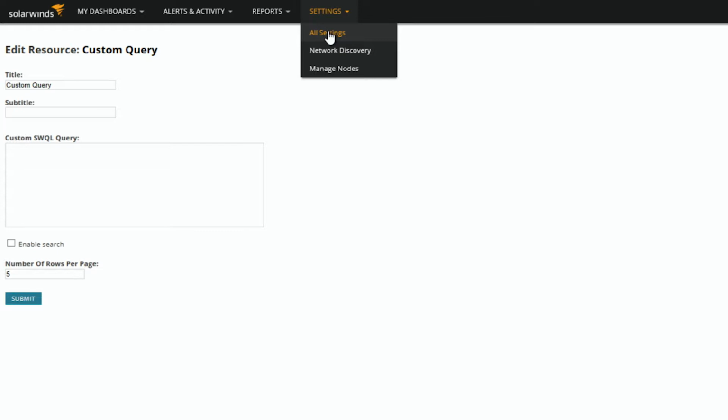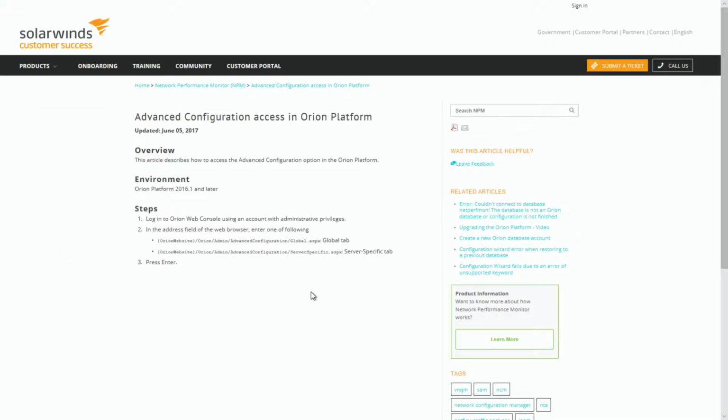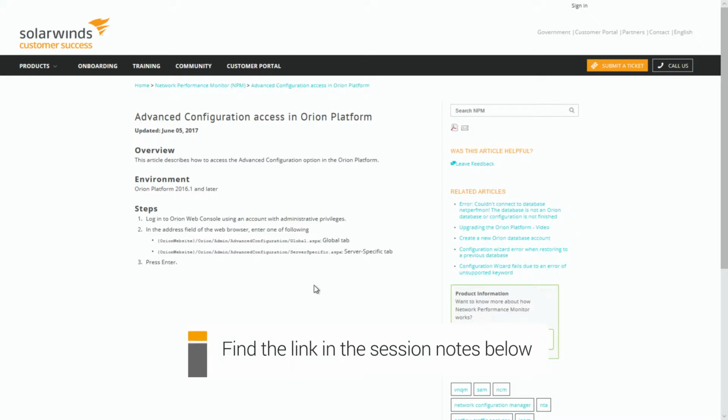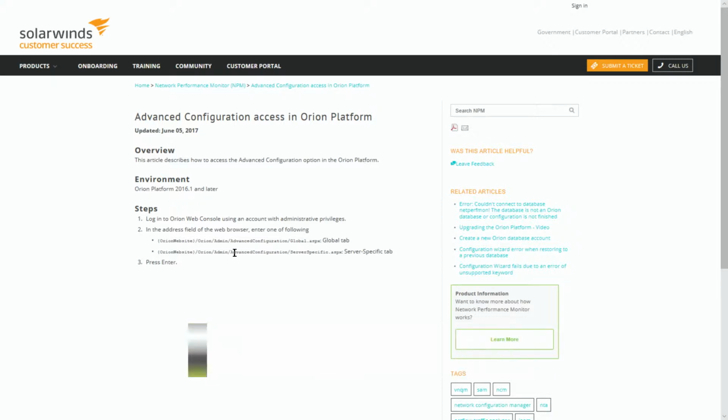All right, so I'm going to get in here real quick. Let's start off with the advanced configuration access. For you to be able to get here, you can go into your customer success area and just put in advanced configuration access and it'll bring you to this page. The reason for that is because these little links that you're seeing right now are not available within your admin or your advanced settings or anything across there. You can go into all settings in the admin settings you're used to seeing and scroll up and down, left and right, and you'll never come across these.